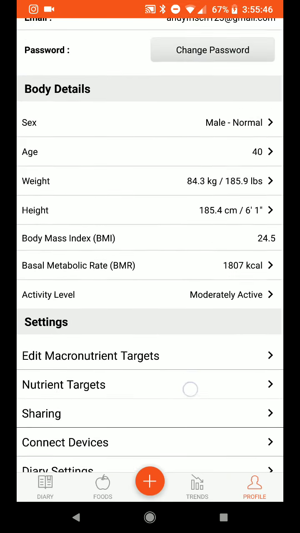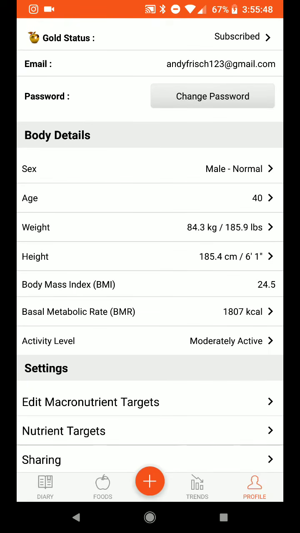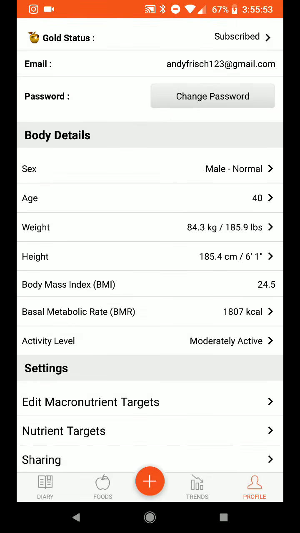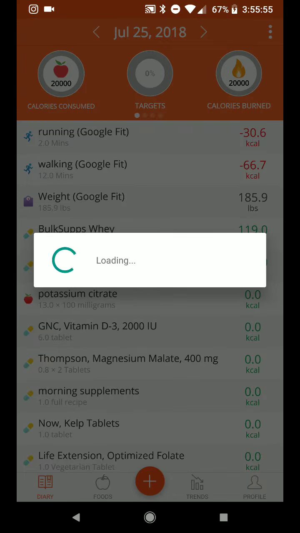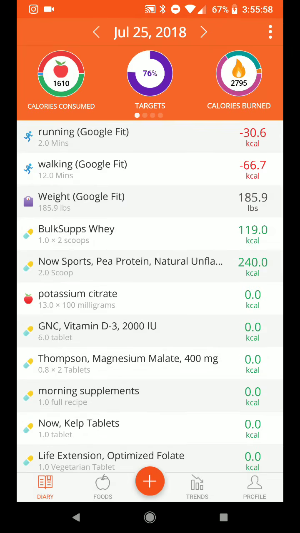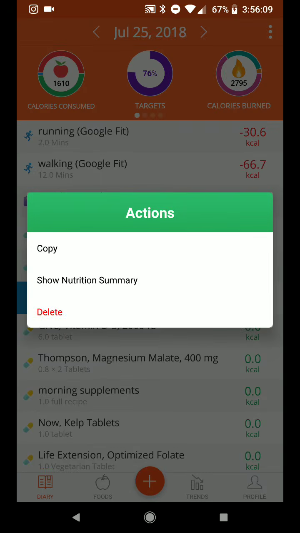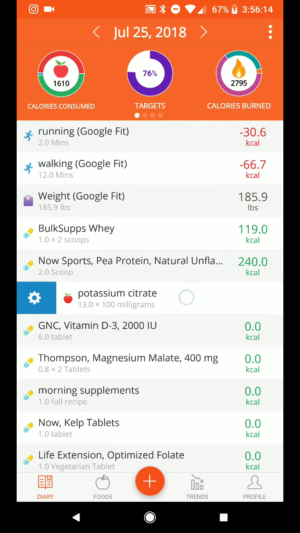So guys, I think that is about everything. Obviously my email's right there. If you have any questions, feel free to email me with any questions that you might have. But I think that is as fully featured a breakdown of the Cronometer app as I can get. Like I said, if you need to delete things, slide them to the left. If you want to adjust the settings, you can slide to the right, copy it, show the nutrition data, delete it from there. There's usually 2 to 3 ways to do just about everything in here. So let me know if you have questions.